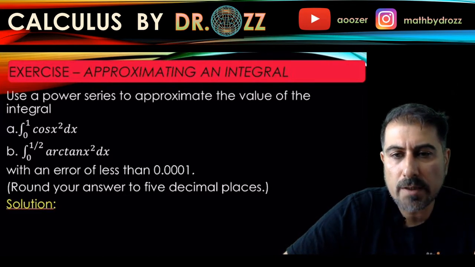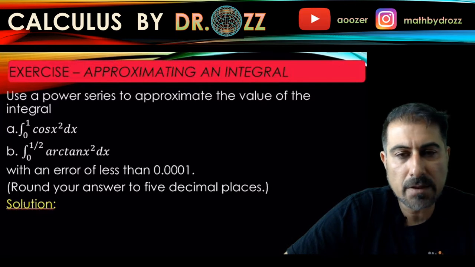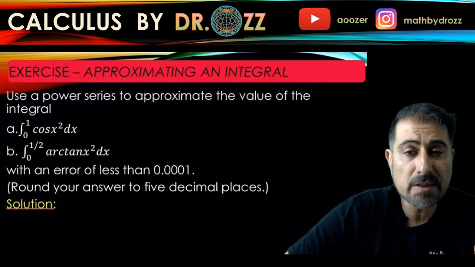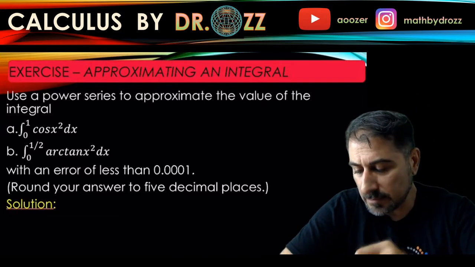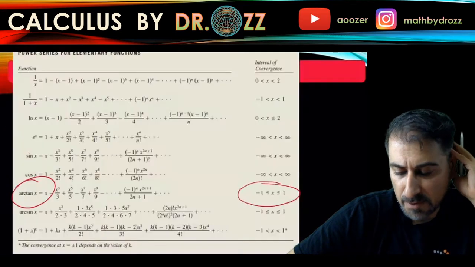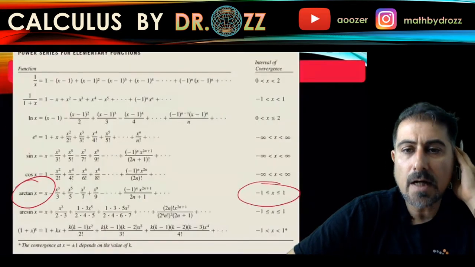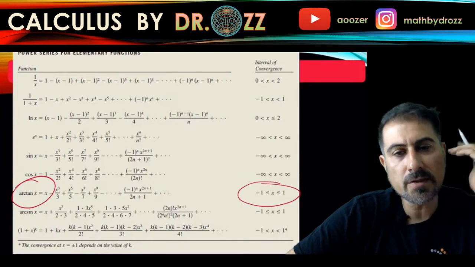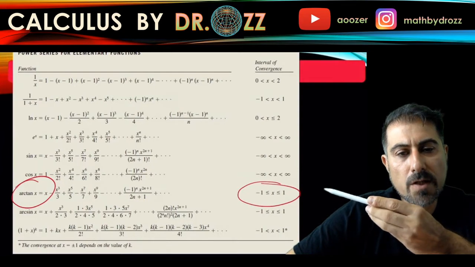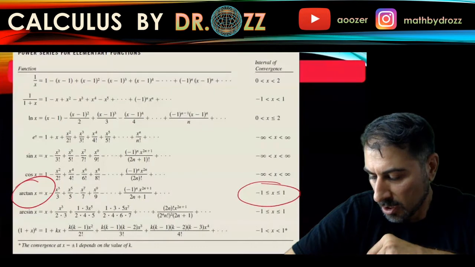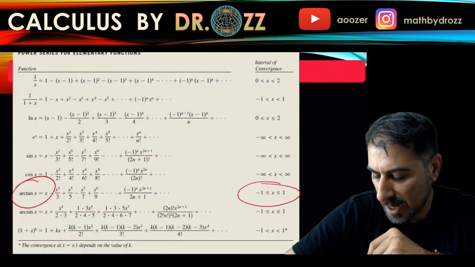So arctan x squared resembles arctan x. You can in fact reproduce arctan x squared out of arctan x by looking at its power series. So let's go back to the power series for elementary functions table to grab the power series of arctan x. Arctan x has this nice representation, and the interval of convergence is, as you see, -1 to 1. Okay, so I'm going to grab this and then put it back into the formulation.